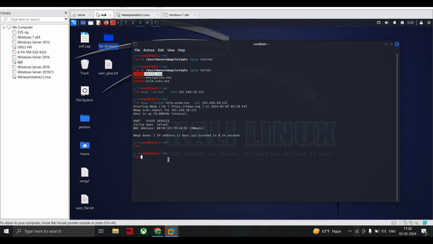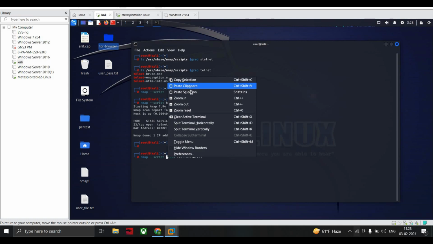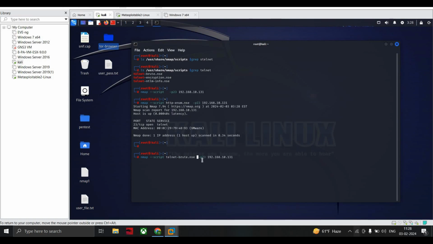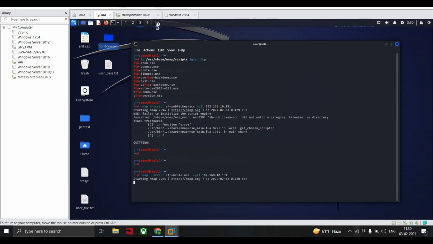Copy. We have to take the telnet access to our Metasploitable 2 machine using the Nmap script. We open another terminal. Still working on it. FTP is still working.